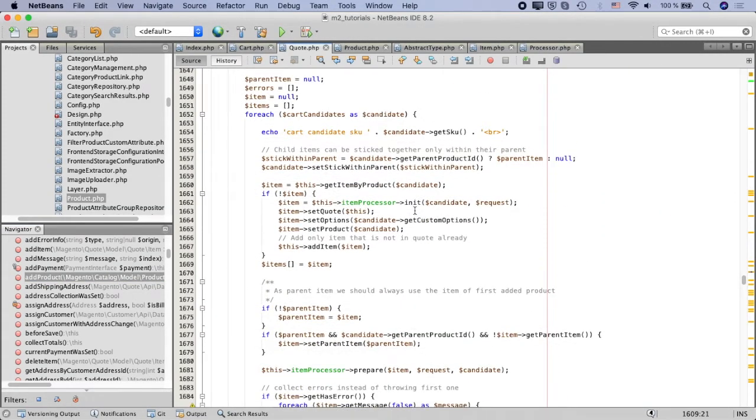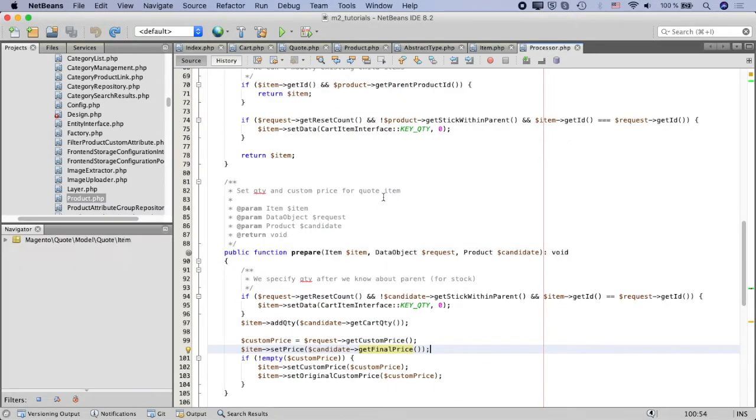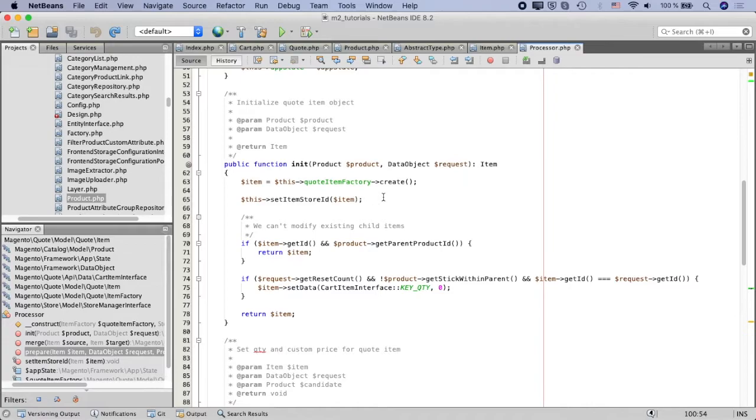I would like to also show you the content of the init method on the item processor. It returns an instance of the quote item model. So it creates it from the quote item factory, sets the store ID on this item, and returns the actual item either here or here on this line.